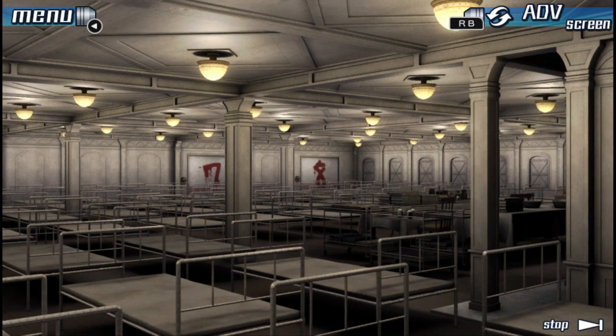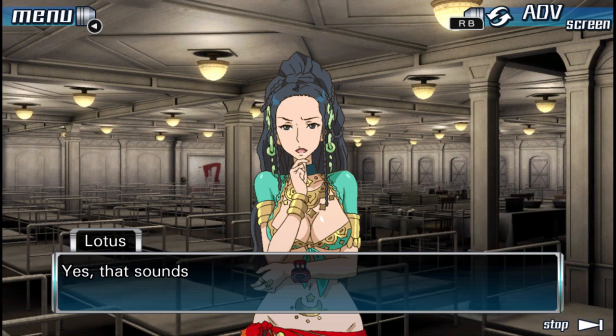No point worrying about it right now. Let's see if these will open first. Yes, that sounds like a good plan. If one of them will open first.